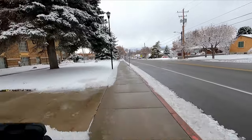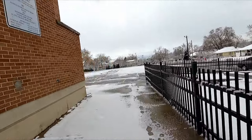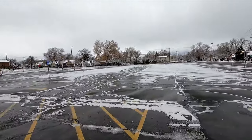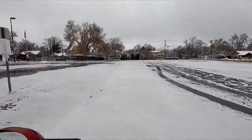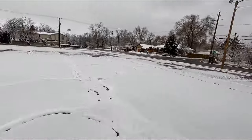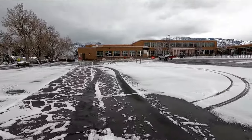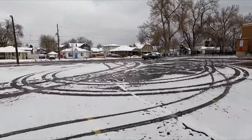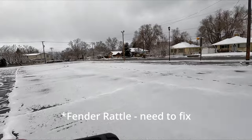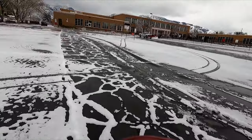Let's go down here and see if they haven't plowed this parking lot. Part of it. Oh, donuts right now, because I know the donut crew is out. I'm not first to the party, but let's see what we can do. I've tried this before. Donuts in the parking lot. I think they're laughing at me. Come on, let's go. Come on, here we go. Nice.